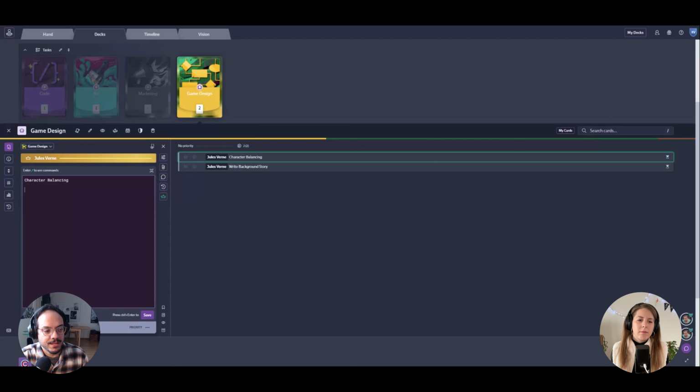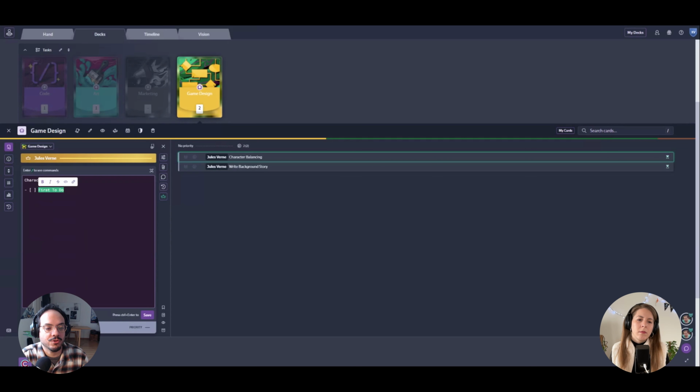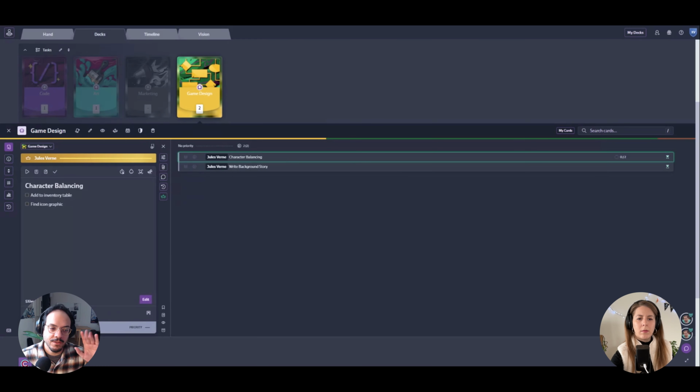Let's say there is a tool that we have. Now I can open this checklist, or this quick view here, by using /. And let's say I want to have a checklist and make sure to add to inventory table and find icon graphic, etc. So I can add a lot of text here and so on.